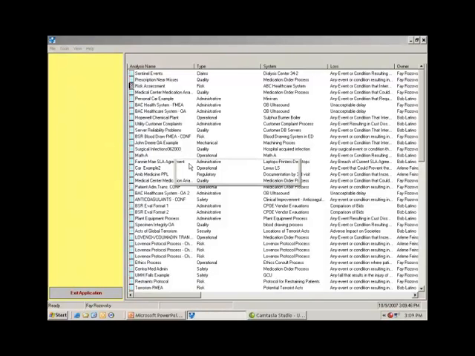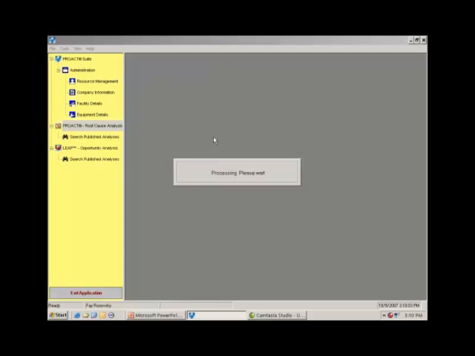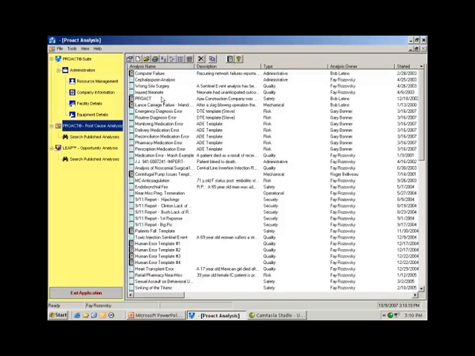As you will see when this converts over, the root cause analysis portion here will model the PROACT acronym of the PR, the O, the A, the C, and the T. Now what I'm going to do here is open up a particular analysis that is dealing with a medication error. It's actually an allergic reaction to cephalosporin. Each line item in here represents a complete RCA. I'm going to select one that obviously I've already completed.